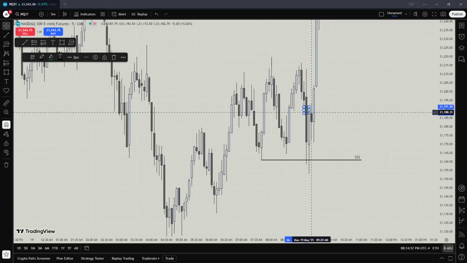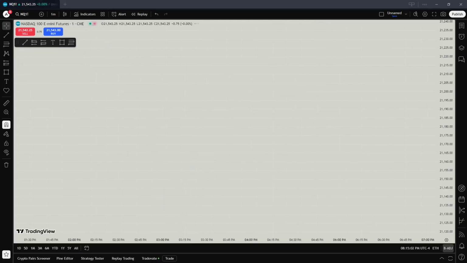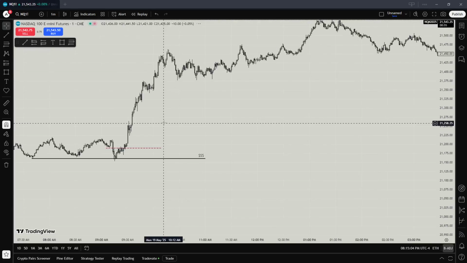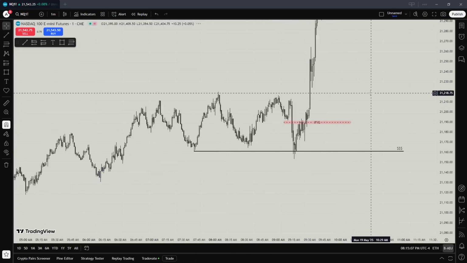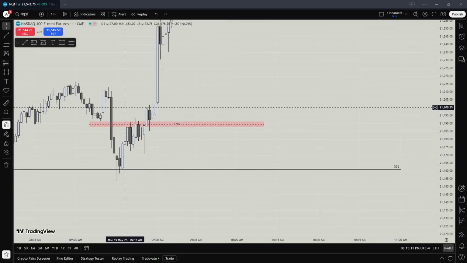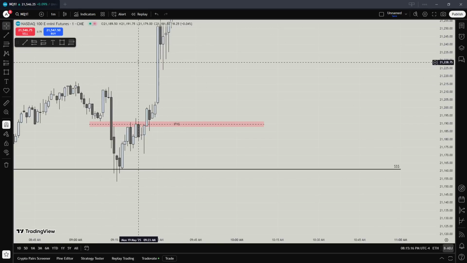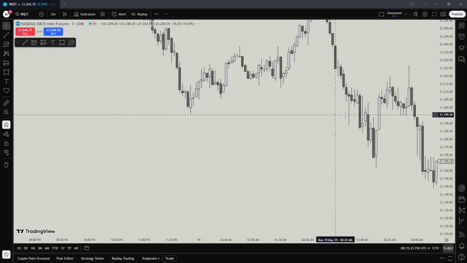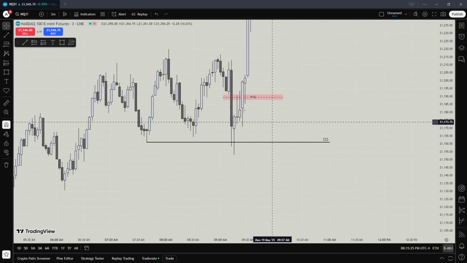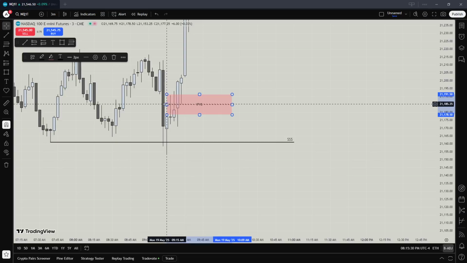I know I use IFVGs. I use 1 minute CISDs so we can check. We can check the 1 minute, see what the change of state delivery looks like. So for this, would I take the change of state delivery? Absolutely not. Why? Because the change of state delivery would be all the way up here, in which we already fly by through there. And I've done this before. When the change of state delivery is not a good entry, I take something else. It could be a 3 minute, it could be a 5 minute IFVG, it could be whatever. So even this 3 minute, honestly is a little bit better because of how clear it is, right?